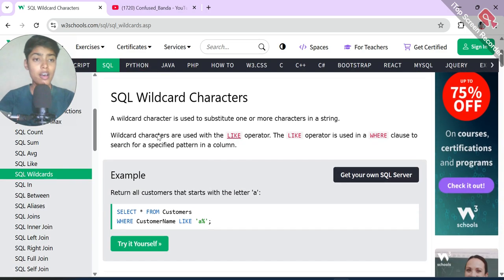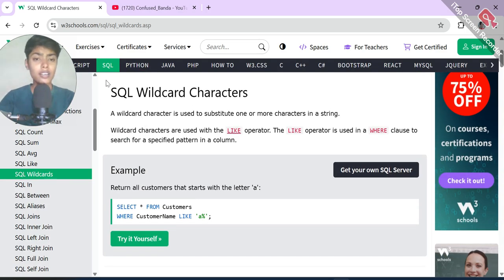Why have I focused on wildcards? The main reason is that in coding, in Java or Python, you have done coding like "give me the names which start with a given letter, or which are related to vowels or consonants." So how can you do that?